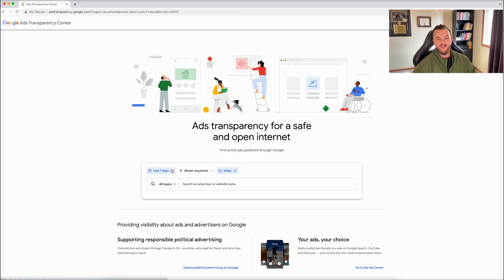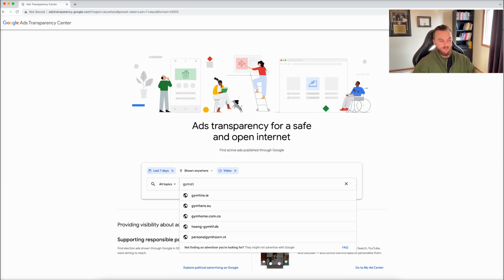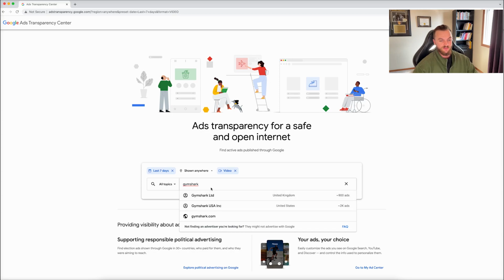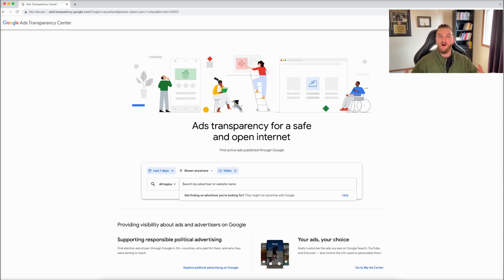Again, they don't have all of the different brands here yet. They have the main ones though, right? So if you search up Gymshark, Gymshark's going to be there as well. But your local mom and pop shop might not be on here quite yet. I think they're working to roll that out for everybody, but they're starting with the big brands and working their way down. So there you have it.